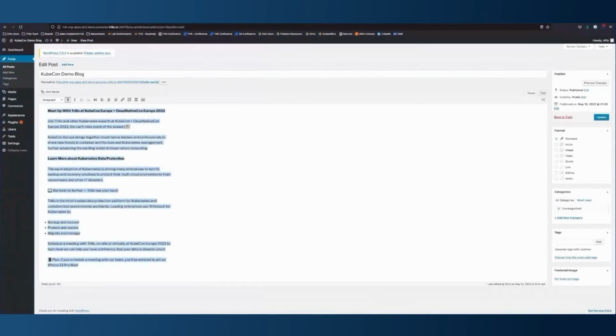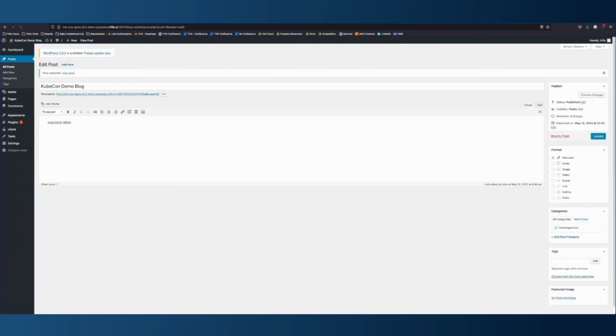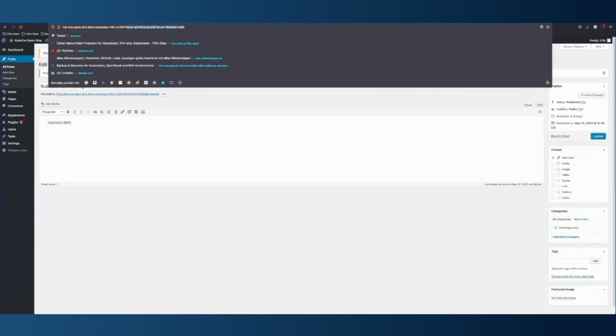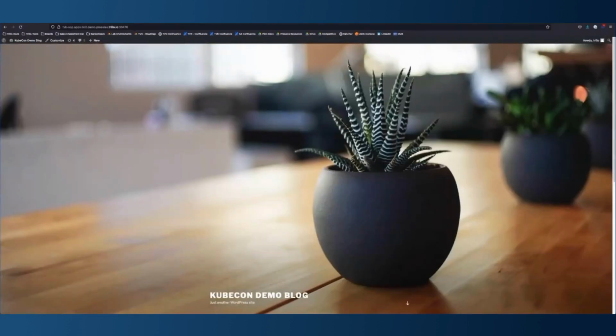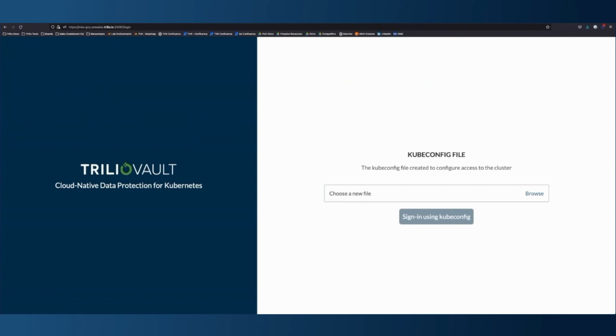So what we now do, we play hacker, and we change the demo blog to a hacked demo blog. So basically, I'm a successful hacker here, and it has been hacked. And as I mentioned before, we don't actually trust this cluster anymore because it has been hacked and nobody knows what has been compromised.